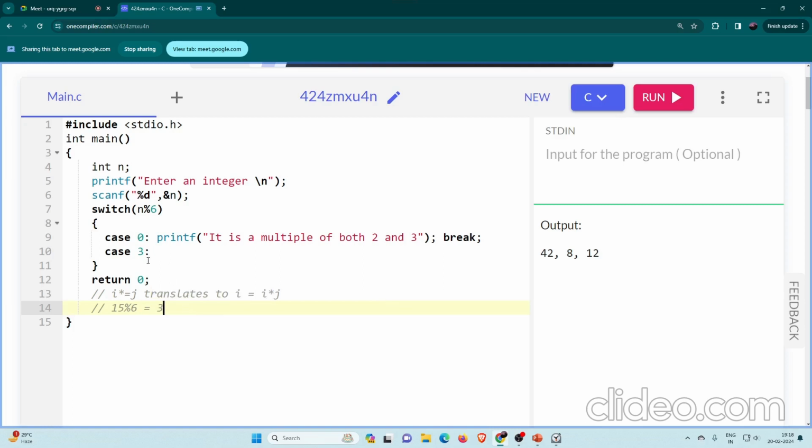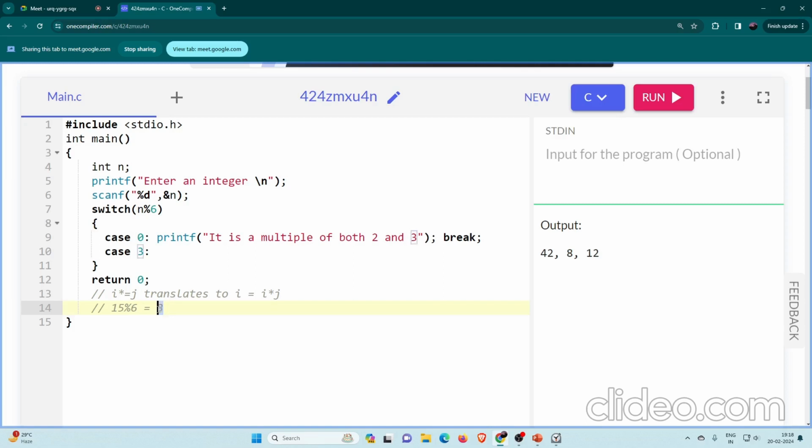Here, if my modulo is non-zero and it is even, that means it is a multiple of 2 but not a multiple of 6. And if my modulo is 3, that means it is odd, because something into 6 plus something odd will not be a multiple of 2.